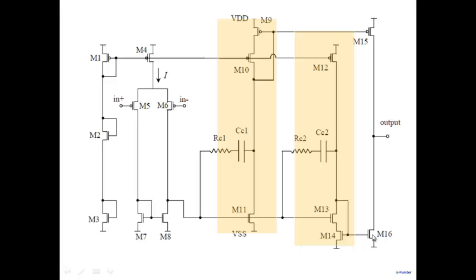The signal goes into this particular one, and then it travels here. These are nothing but compensation capacitances with a zero-cancelling resistor, because they've used two common source stages. One common source stage couples into M15, another couples into M16. And something interesting is that they've used a load which also helps in biasing M15. So that's a full op amp: a differential pair, a common source gain stage, plus this. Of course, you need to analyze this in more detail, and sizing and all of that you have to see. But this is what this particular amplifier is.